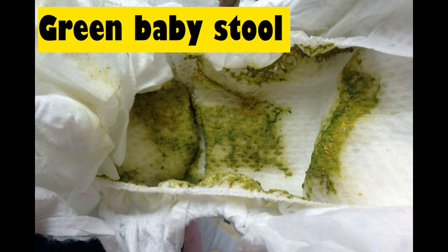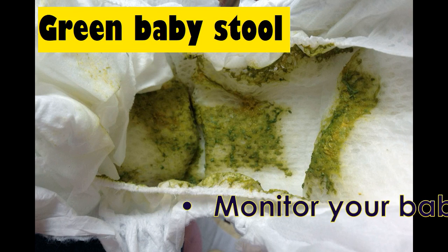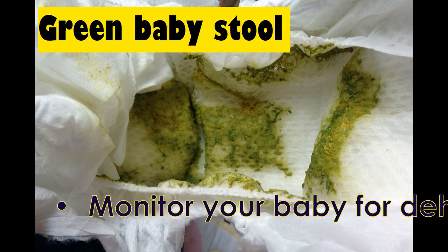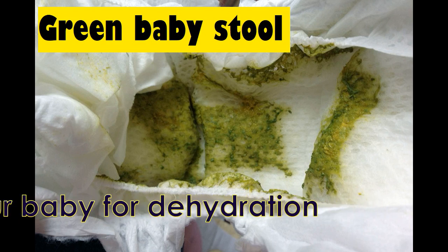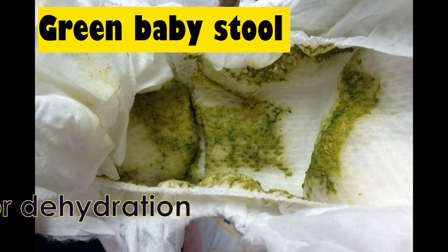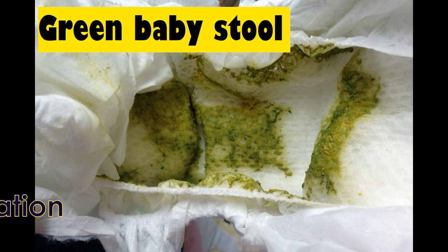Diarrhea. If an intestinal bug that's causing diarrhea seems to be the cause, you could try a couple of different strategies. Monitor your baby for dehydration. If your baby has diarrhea that lasts for more than a day, this can become a very real concern. Look for signs like dry mouth, lips, and tongue, as well as a long stretch of more than 3 hours without a wet diaper. Make sure your baby's drinking enough fluids.